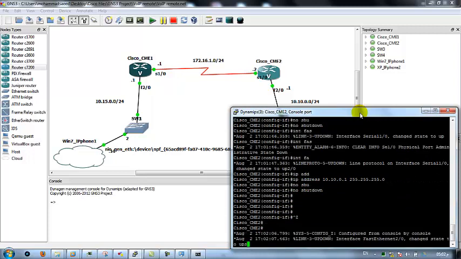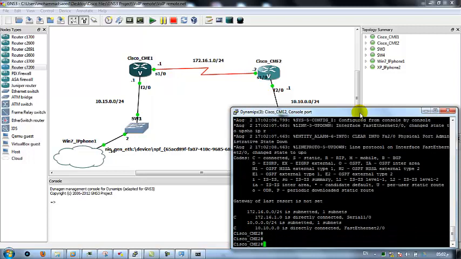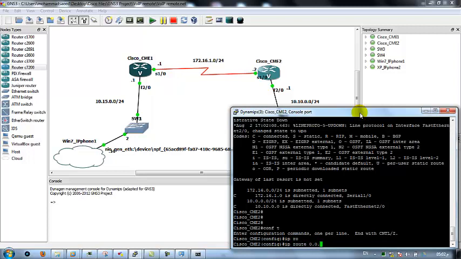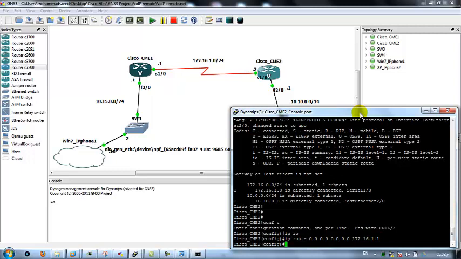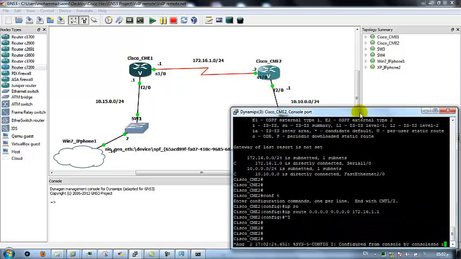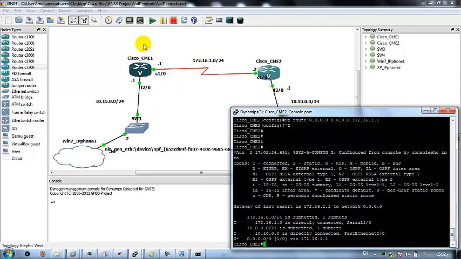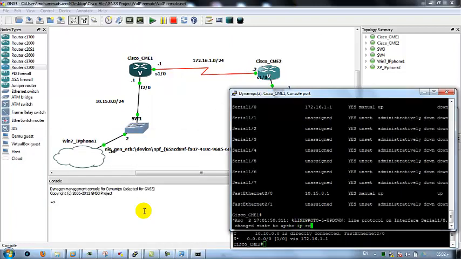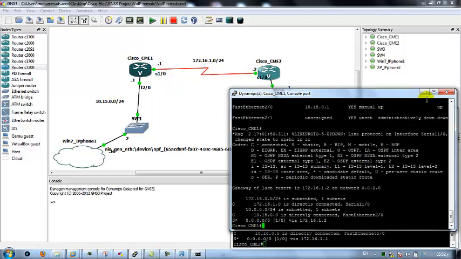Now show ip route. I want to add the default route to reach the remote network. Next hop is 172.16.1.1. Show ip route again. Yes, I have a default route here.